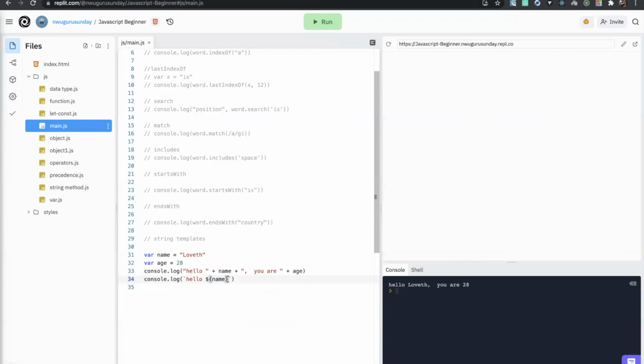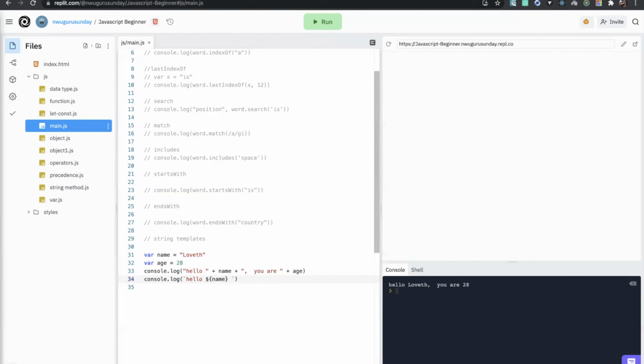So it's called interpolation. If you want to replace or reference a variable, you use dollar sign followed by the curly brackets, then put in the name inside. You cannot do something like this, referencing two variables. If you want to reference multiple variables, you make another one.